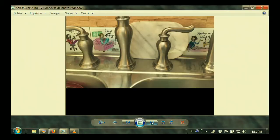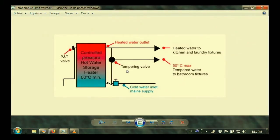Well, what they do with the Ontario legislation is that they use a thing like this. They put a thing called a tempering valve in the line. So here's your hot water tank. This is the overflow over here. Cold water supply comes in here to the tank. It could come in the bottom, top, doesn't matter. But they run a line off to this valve. The hot water runs out to your kitchen, laundry fixtures, and things like that.